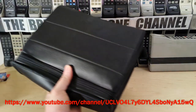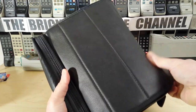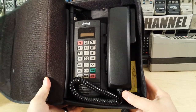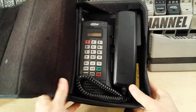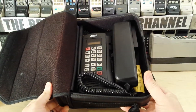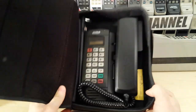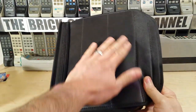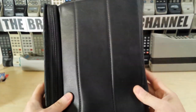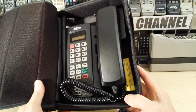Hello everyone, today we're looking at this - no, this is not just a leather bag, this is in fact an Ameritech phone. I don't actually know the model of this particular one. All I know is that this is brand spanking new because the guy I bought it off used to run a cell phone shop. He said it's never been connected, or at least it looks absolutely brand new - immaculate. He sold it to me for peanuts, about 10 to 12 bucks, which I thought was a bargain. Shipping, on the other hand, was a bit of a sting.